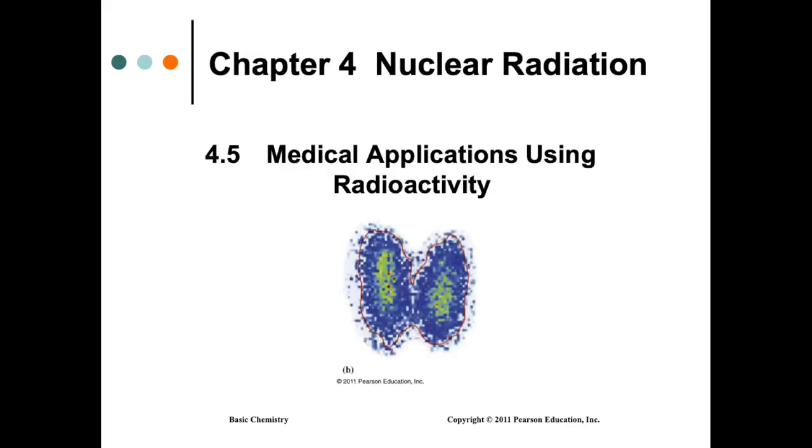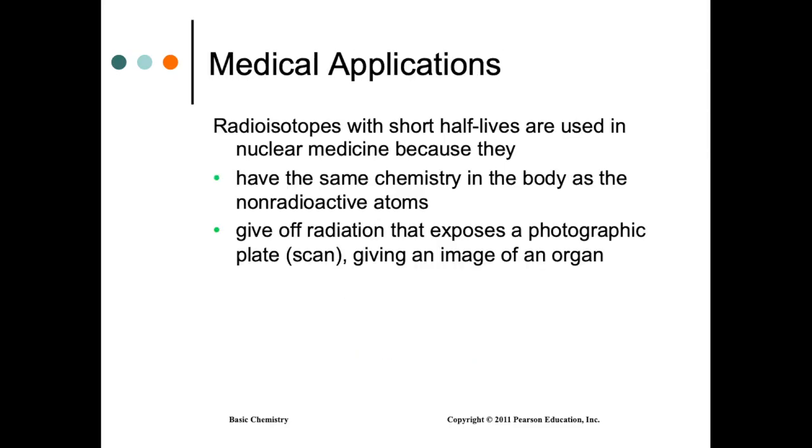So earlier, I mentioned that we can use radioactive isotopes that have short half-lives in certain medical technology. So let's talk about how that works in general, and then we'll look at some specific types of technology that use radiomedicine. The general principle for a lot of these techniques comes from the fact that radioactive isotopes emit radiation, obviously, but that radiation can then be absorbed, and you can kind of get a picture of where that radiation is.